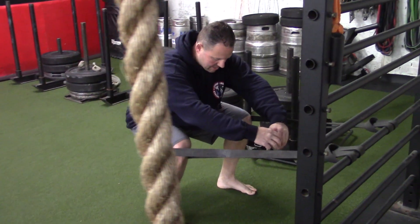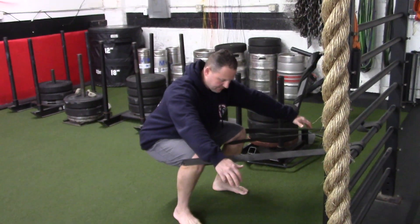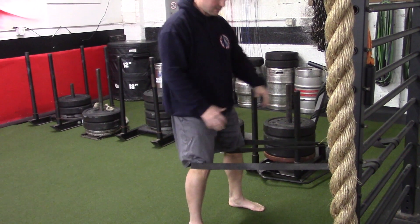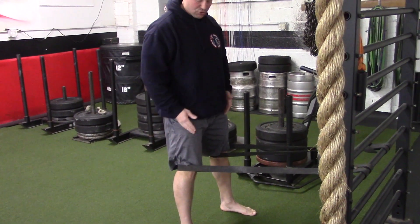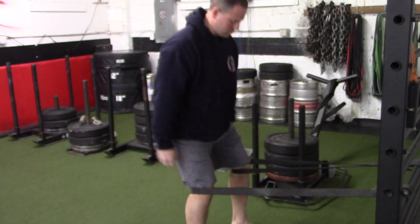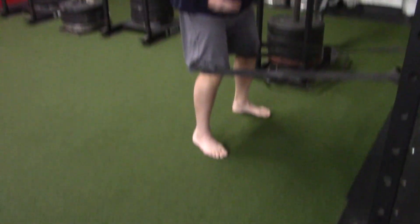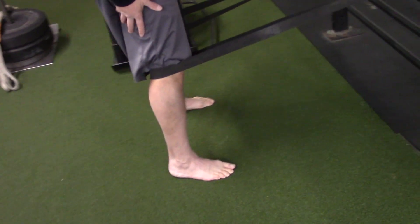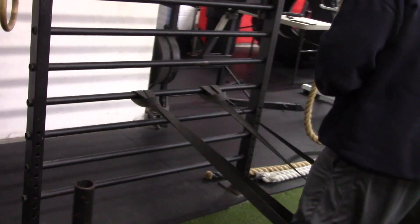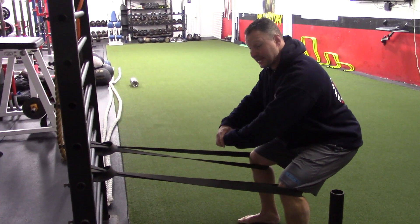You could hang out here in the bottom if you want to. These are heavier bands, so it's hard to move back because it's going to pull me forward — you just got to find that spot. And these feel really good. Lock the legs, flex. Make sure your knees and toes are aligned. If the toes naturally go out, I want your knees to go out and track with the two big toes. We want to try to be as much toes forward as possible, but it's natural to have about five degrees out. I'm just locking out like a terminal knee extension. Then we can hold — isometrics are excellent for building strength and healing tissues.